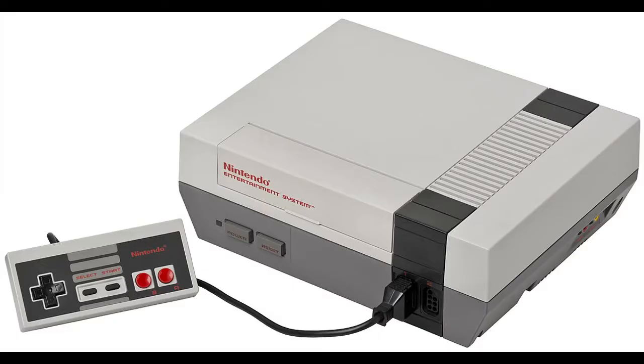Then there's the NES, which looks very different because they kind of wanted it to blend in a little bit more for the American audience — they didn't want it to look like a video game console. Most consoles at the time were all top loaders. The NES is that weird toaster thing where you have to insert the cartridge, press it down, and then kind of hope that it works. The way it bends the pins could cause them to loosen over time, messing with the connections and giving you the blinking light problem.